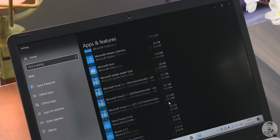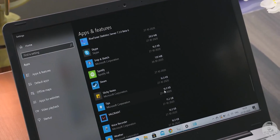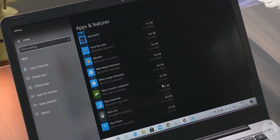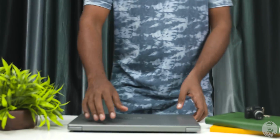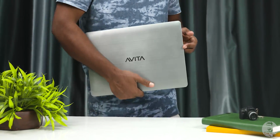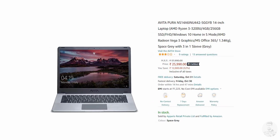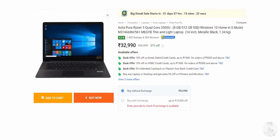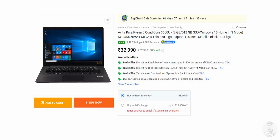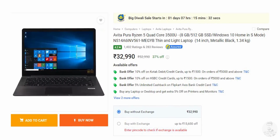Other than this minor roadblock though, Avita left this as stock Windows. No bloatware, nothing unnecessary installed. So good job there. So overall, what are my impressions about this 23,000 rupee laptop? Oh yeah, I got it at 23,000 during the Amazon sale. Right now the price though is a bit high, but be on the lookout as this goes on sale fairly often. Also, if you're looking for something a bit more powerful, you can check out their latest Avita Pura Ryzen 5 machine that hovers around the 30k mark.